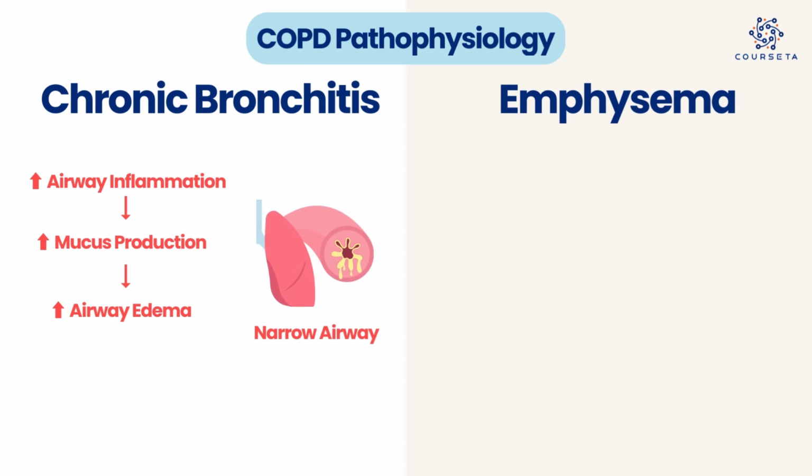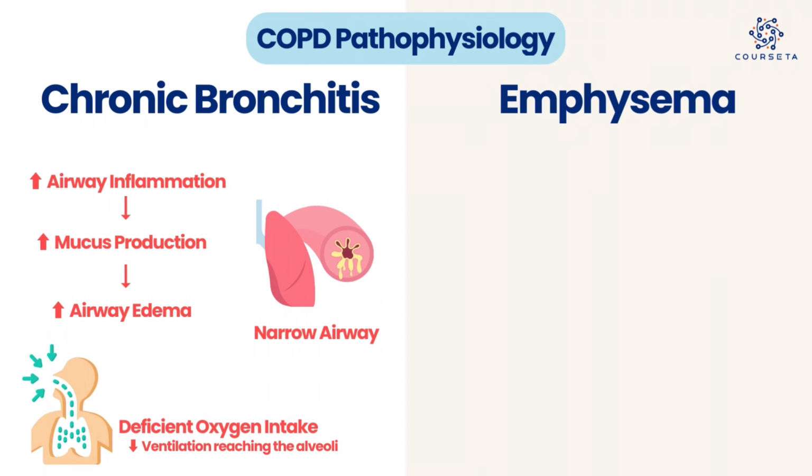What does a narrow airway cause? Well, we're going to have difficulty inhaling oxygen and getting it to the alveoli to do its thing with gas exchange. So the thing with chronic bronchitis, the air just simply can't get through to reach those alveolar sacs because it's narrow. So we have a low ventilation issue with our lungs. Now, thankfully, guys, if you understand that, then we're going to go to the complete opposite, which is emphysema.